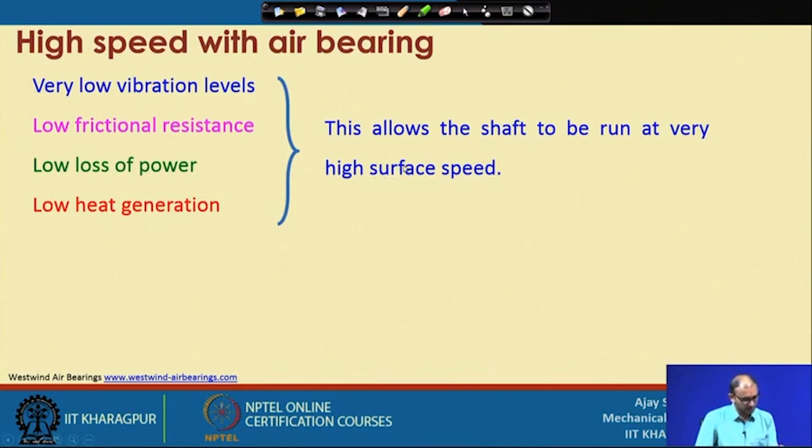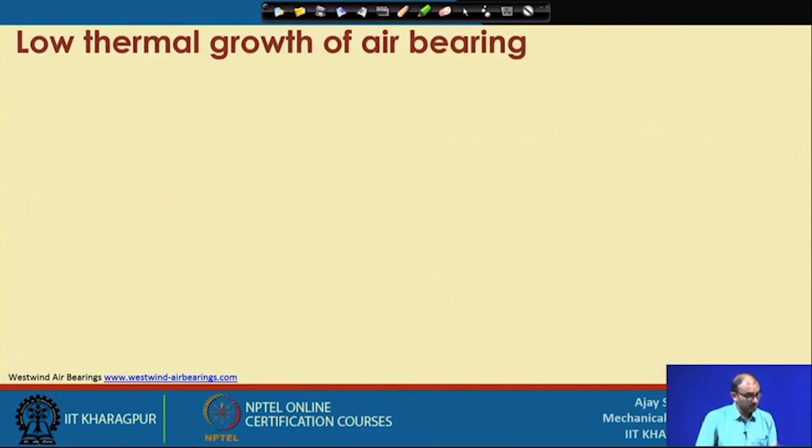High surface speed, that means, as we just took one example, the cutting speed. So, that is the surface speed. These are the advantages. And now, the thermal growth of the air bearing. If you consider a rolling type element or ball bearing type element, when you rotate beyond a certain limit, there is a chance of thermal growth of the bearing. Because of the thermal growth, some of the allowances will change, and the particular location you are targeting will shift to some other location. We have seen that in one of the videos, on the thermal compensation of the Okuma system of the machine tool.